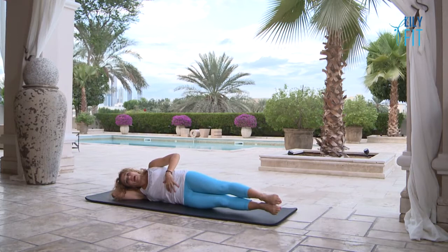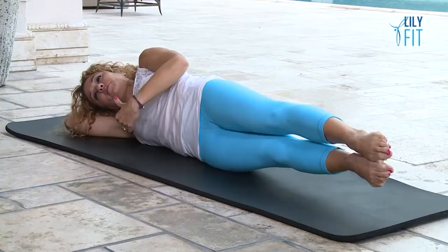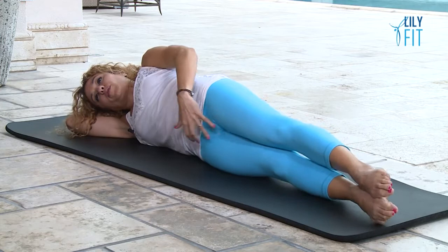Last one of these, both legs lifting at the same time. Breathe out, lift and lower. And you can feel a bit like your lower leg is carrying your top leg up. Keep the connection strong. The inner thighs squeezing together should help you remember that pelvic floor contraction.